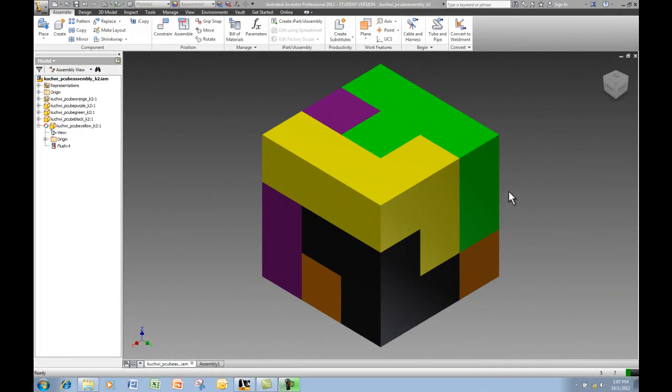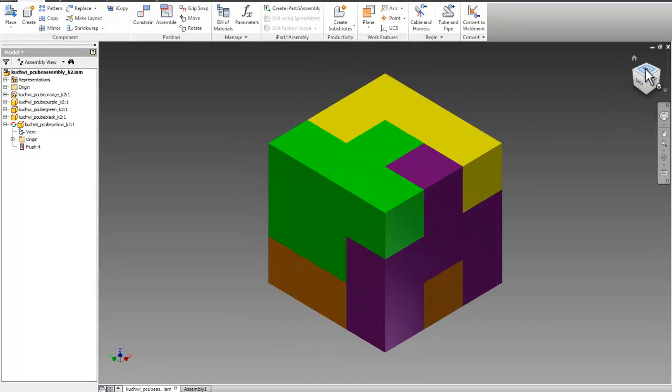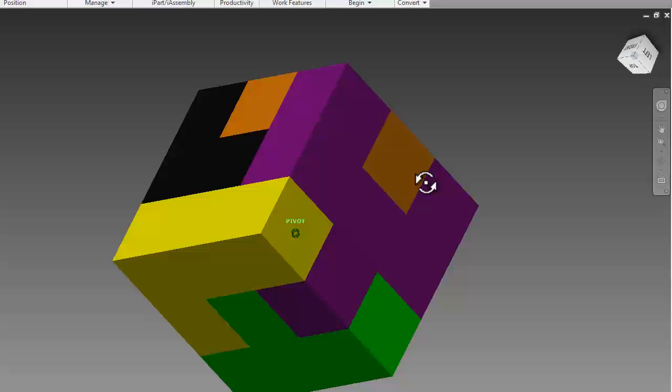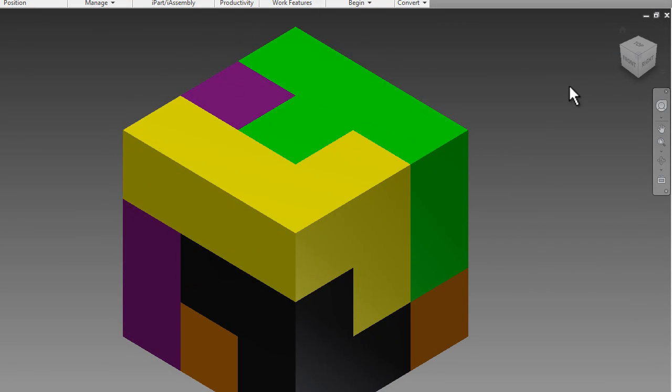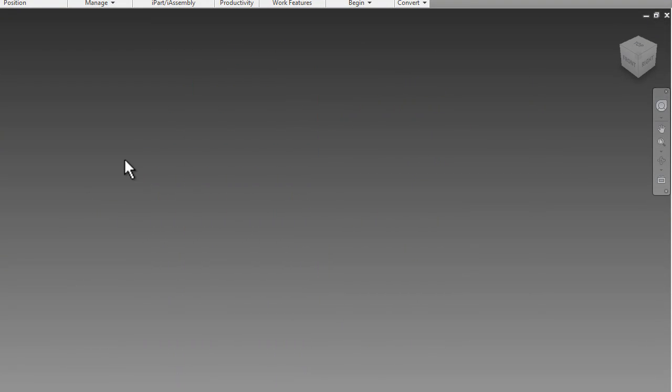Alright, we're going to create our puzzle cube assembly. As you can see here, I have a finished assembly of a puzzle cube. If you look, I have all 5 parts in there, and you can see how they go together fairly well. The first thing we're going to do is figure out how we can make our assembly so that we can have this same design.